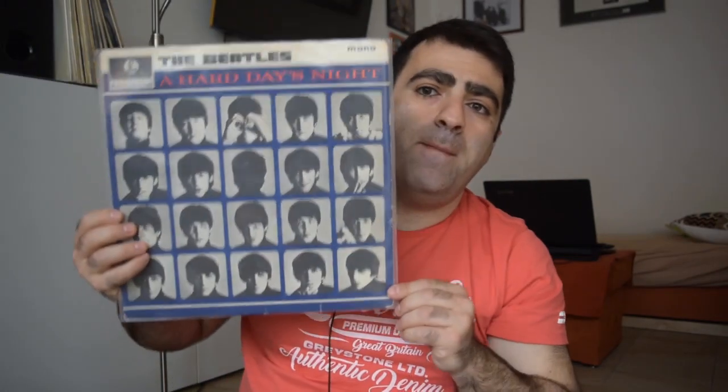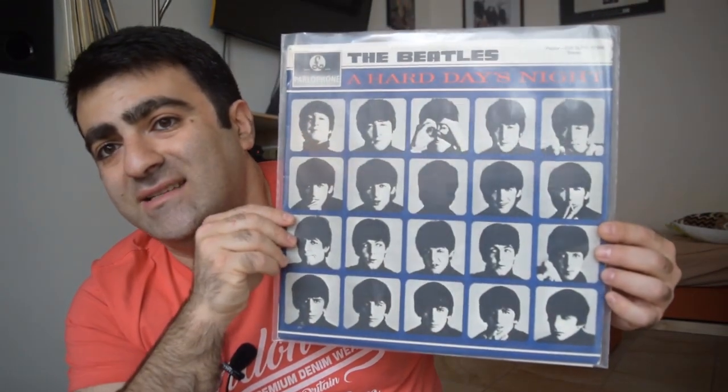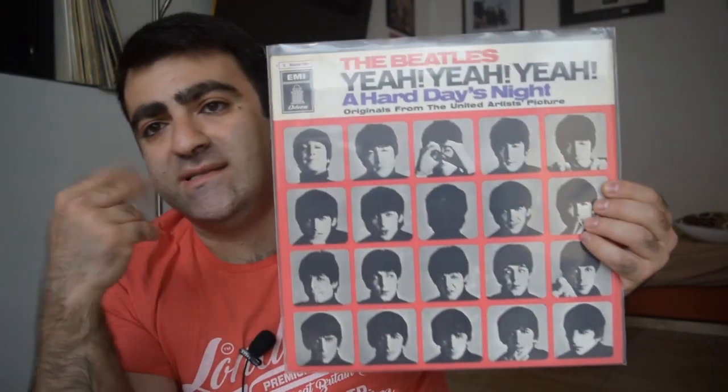Let's talk about the different pressings of the A Hard Day's Night album. I have 8 copies. Let's see what they are. This is a British mono copy, variation 1. This is a British mono copy, variation 2. This is the American United Artists soundtrack album, released in 1978, a reissue. Then we have a Hungarian reissue of 1981 from Hungary. Then we have a German reissue, second press from the 1960s.